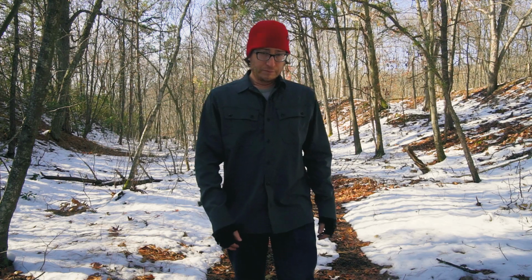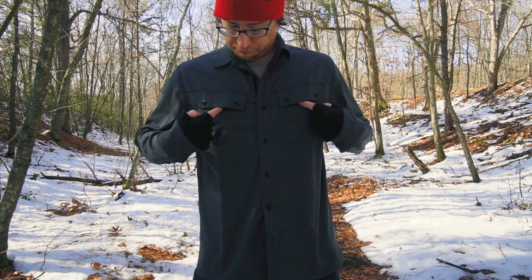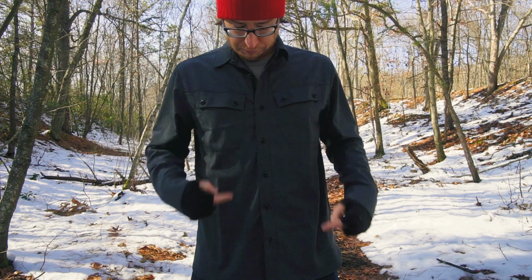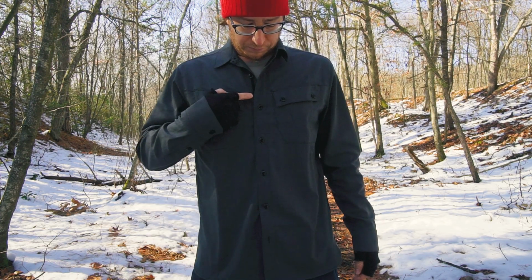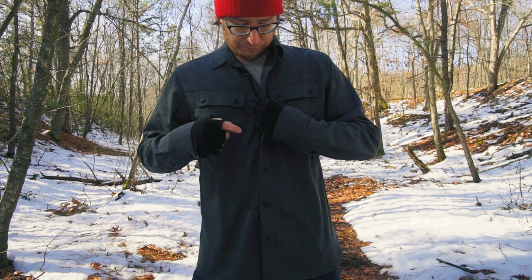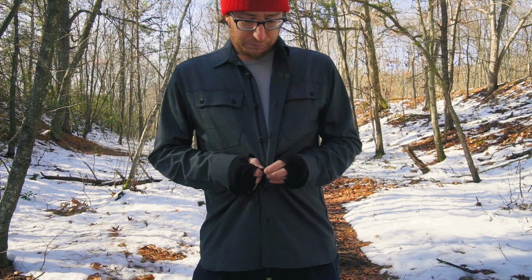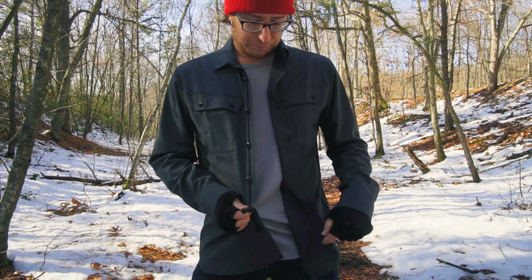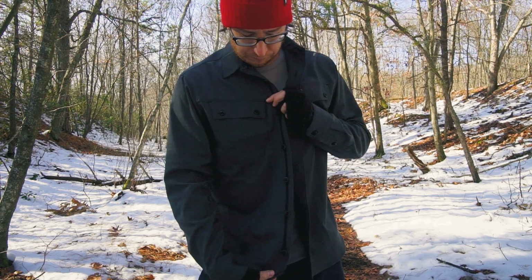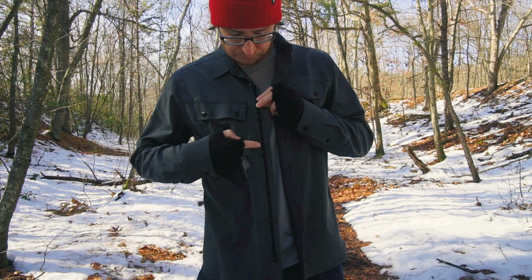It still looks great. It feels great. It feels good against the skin too. I only have a t-shirt on underneath this, and I also have another merino wool t-shirt on, yet again, a different one, but it's not rough or coarse at all where it's pilling up the merino wool t-shirt underneath, because it's a little bit more of a fragile material, if you will, on its own. But you combine the Cordura with the merino and the Highland CW, and it has a lot more durability while still maintaining the capabilities of the merino wool.